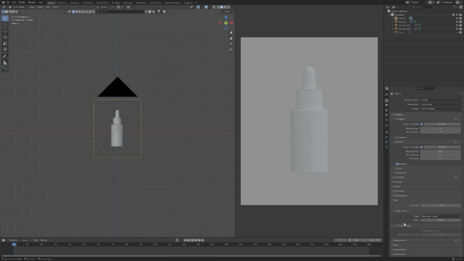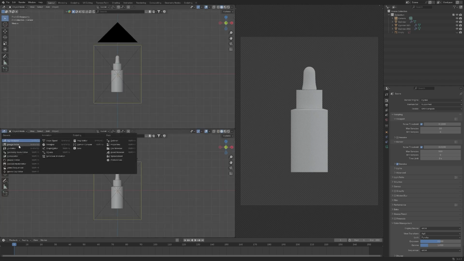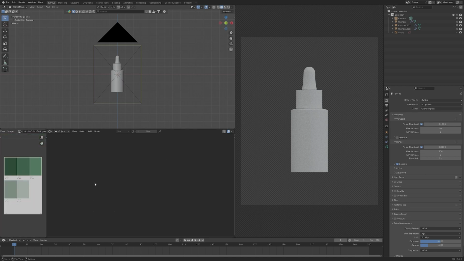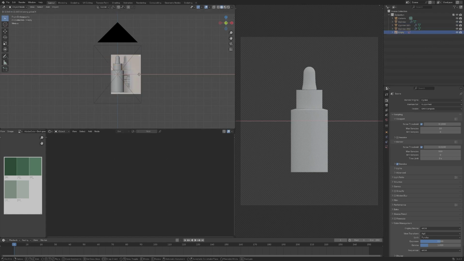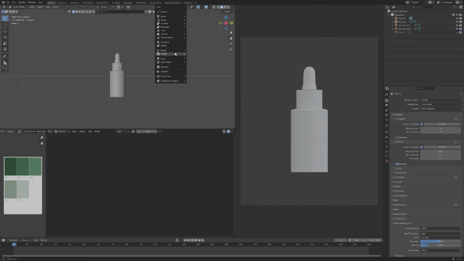So now go to Film and enable Transparent, just like that, and I have to grab it down to the horizontal. I need a set editor. And now vertical split, I want to add an image editor, and I want to add some color hex. Here for the color hex I'm using the green, and it will be green for this also, because I want to make it the same color as the original reference picture here.